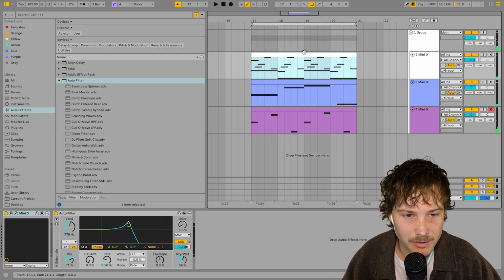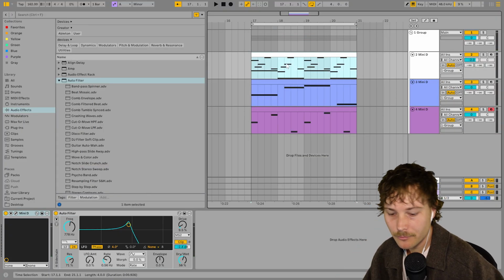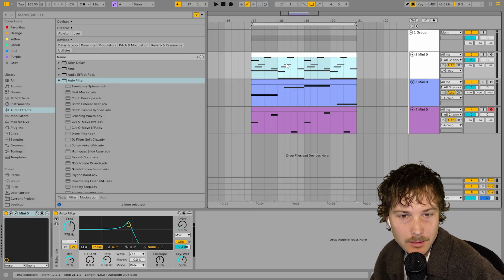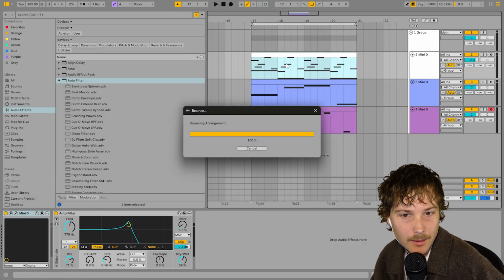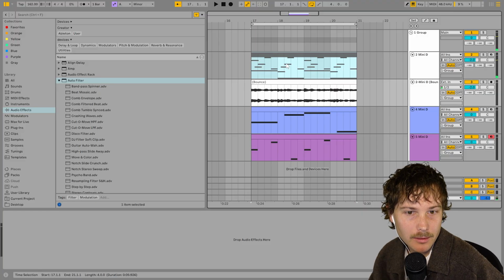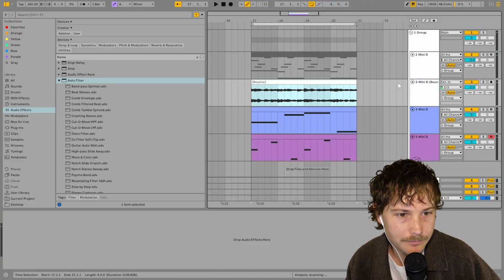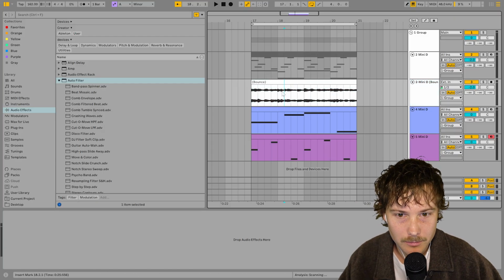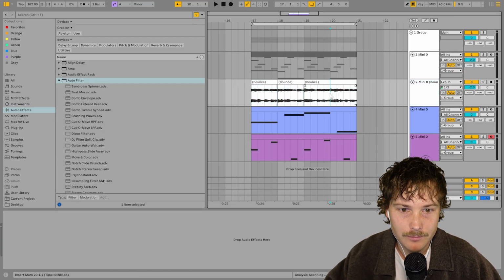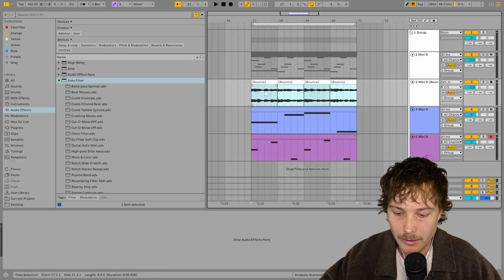And then this is a new feature that is actually huge. For me, this shortcut is Control B on a MIDI clip, and it's just going to bounce it and flatten it, and that's saved so many steps and so much time. So now I can just flip this very easily.